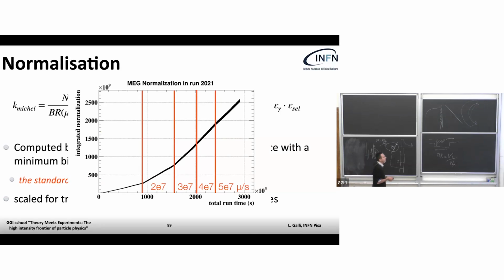So what you expect is that, every time you increase the beam, this is the integrated normalization as a function of runtime, okay? These are the moments in which we change the beam intensity. And what you expect every time you increase the beam is that you change the derivative to higher values, of course, because you have more muons and your normalization must rise more quickly. Indeed, you see that there is not so much difference from 3 to 4, maybe not at all, not so easy to see.